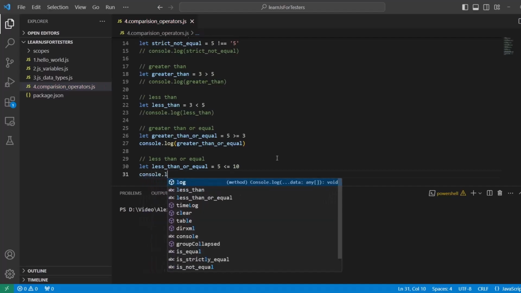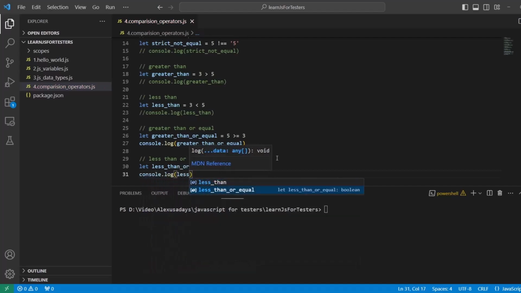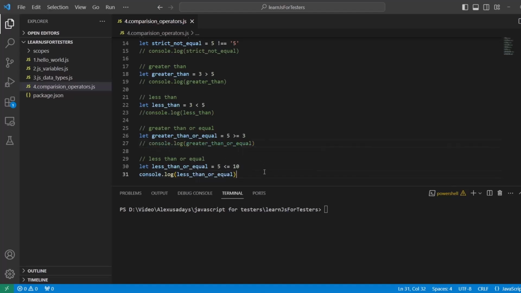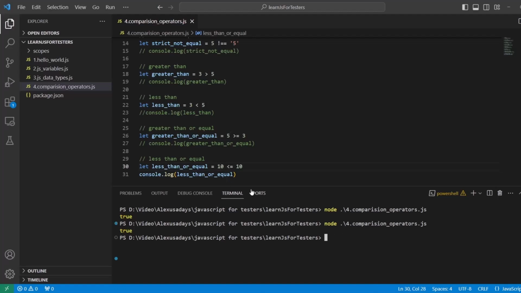So console.log less_than_or_equal. All right, let's run it. And that's true. 5 is less than 10. What about 10? Run it one more time. Still true, but how about 11? Is 11 less than or equal to 10? Run it. False. Okay, so that's it about the comparison operators.